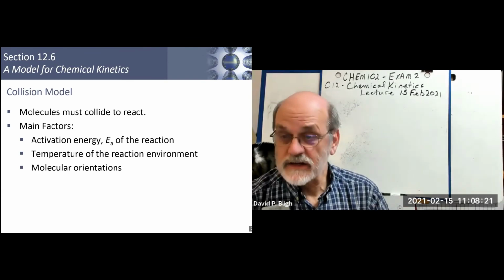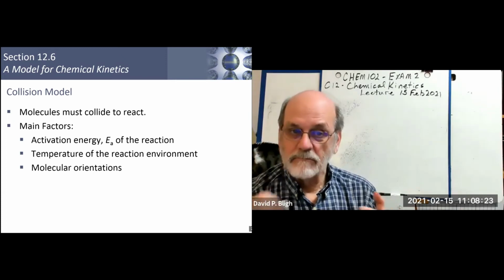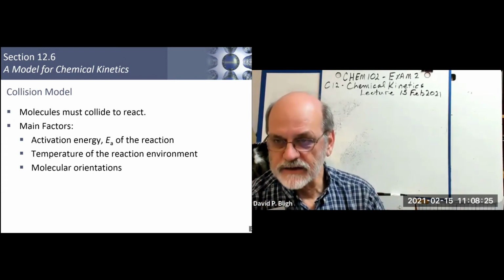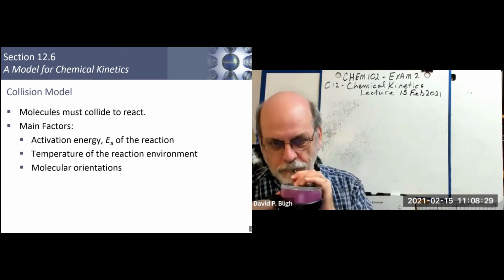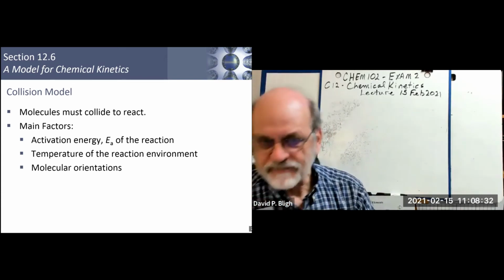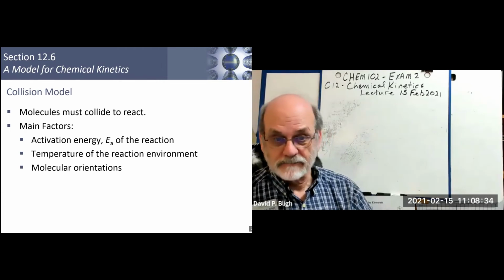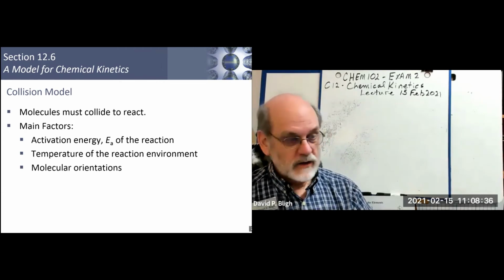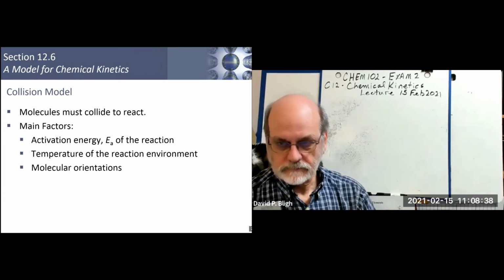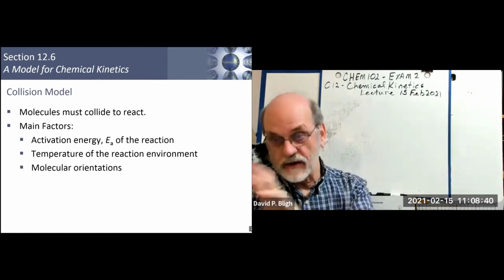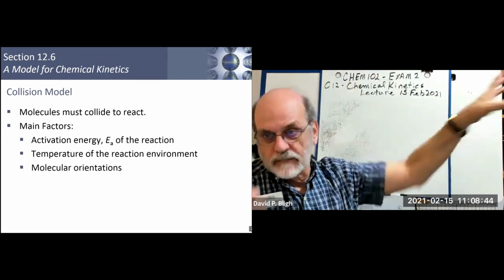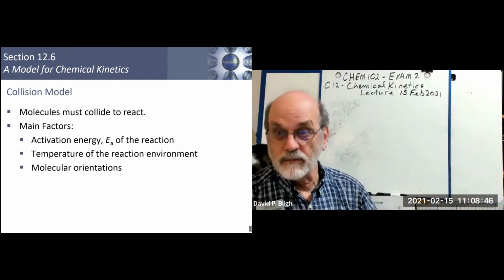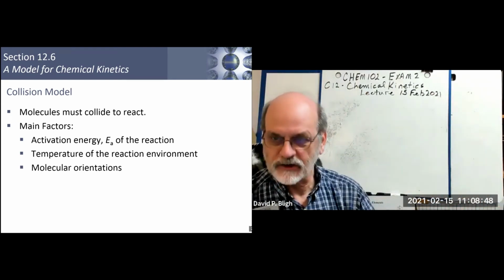Okay, so here's the collision model. Molecules must collide to react. That sounds simplistic, but it's central to the collision model, right? If they don't collide, you don't get a reaction, right? If they're gases and they're way over here, one's over there and one's over here, they're not going to react. They don't react remotely. They have to collide.